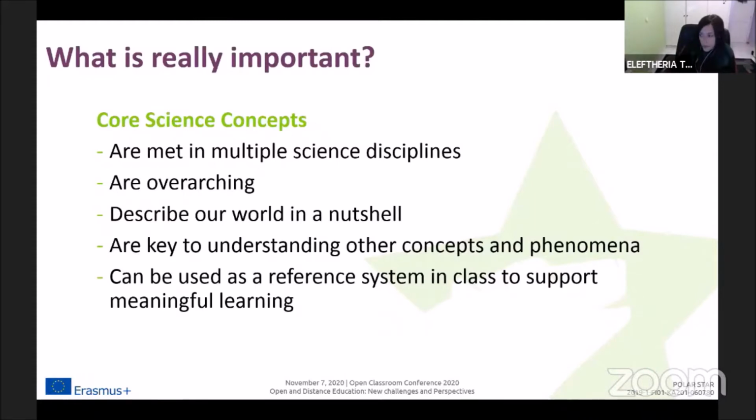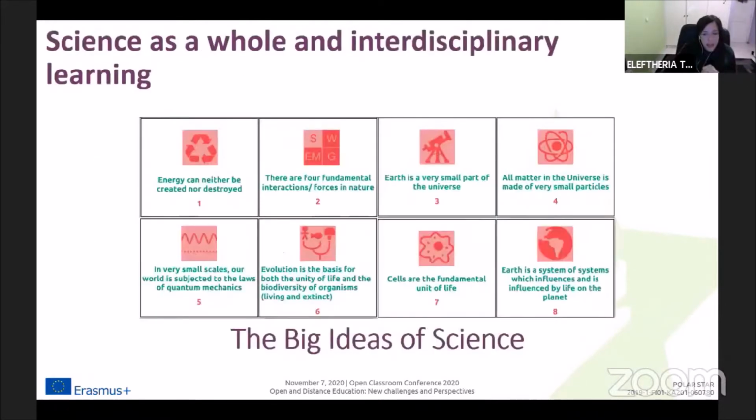So we have been working on such a set of core ideas. We've been doing that since the GOLA project, when I told you that we started working on our methodology 8 years ago. This is exactly how we started. The whole methodology was born because we wanted to try to find a set of core concepts of science, which we could use as a reference system that goes beyond the traditional disciplinary curricula and has a more interdisciplinary approach. And we came up with such a set of concepts. We call it the big ideas of science.